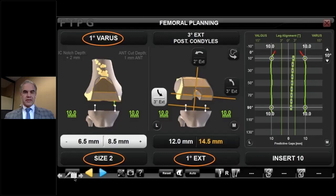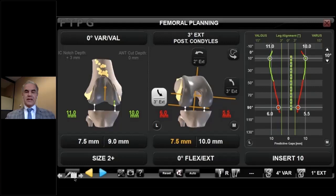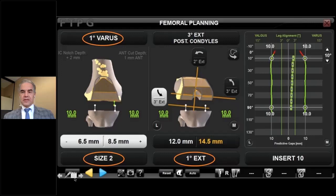By making a few adjustments — putting the femoral component in one degree of varus, using a size-two-plus femur, and applying one degree of external rotation after one degree of femoral extension — we now have straight green lines representing an even 10-millimeter gap through the whole range of motion. This is all predictive, before any femoral cuts and before any potential releases. Simply changing those three parameters on screen transforms a tight-in-flexion knee into a predictively balanced one.